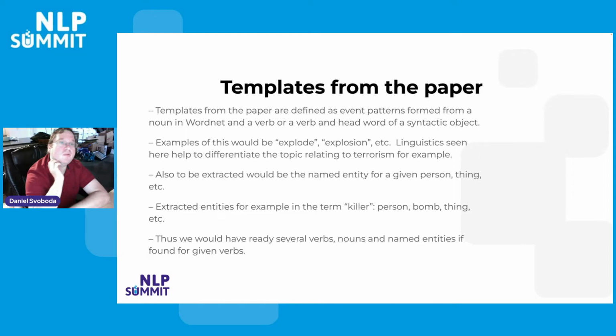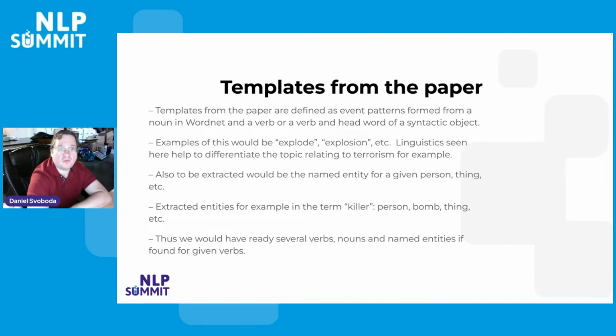So, what are templates? Templates, as defined by Jurafsky's paper, are event patterns which can be formed from either a noun in the WordNet vocabulary, or a verb, or a verb and a head word of a syntactic object. Briefly, the head word comes up when doing a part-of-speech tag tree. You normally get the part-of-speech tags going down in a tree structure, along with a noun phrase and a verb phrase. At the top of the parse tree would be what is known as the head word, which forms the overall structure of that syntactic object.